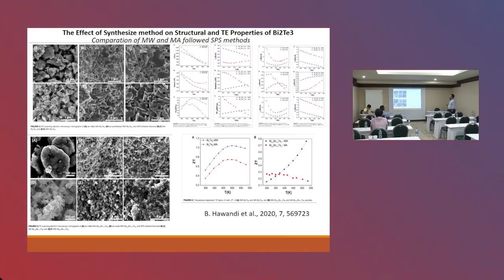And you see that the structure of the materials is completely different when they have different sample preparation processing. Even though they are the same compound, the same crystal structure, the grain size and the thickness of the grain layers are totally different. So it changed the electronic and transport properties, of course. As we see here, the ZT value reached up to 1.05 for the microwave-assisted thermoelectric bismuth telluride.